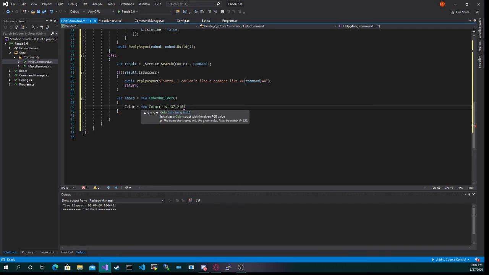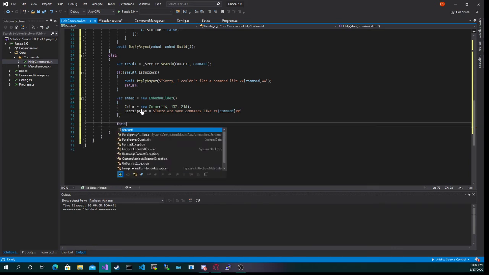No, that's wrong right there. Okay, and then we also want Description, and the description is: here are some commands like. I need to put the string inject symbol, which is the $ sign. Okay.